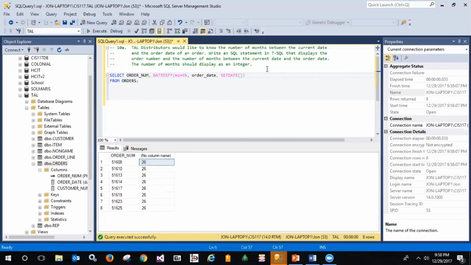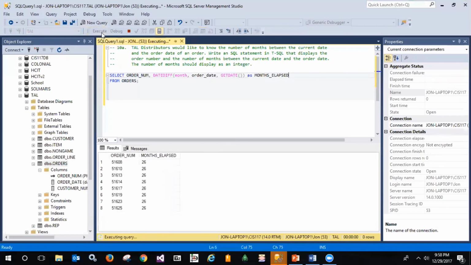So we should probably give that a column name. Call it months elapsed. And let's see, have we met our requirement? TAL distributors would like to know the number of months between the current date and the order date of an order.